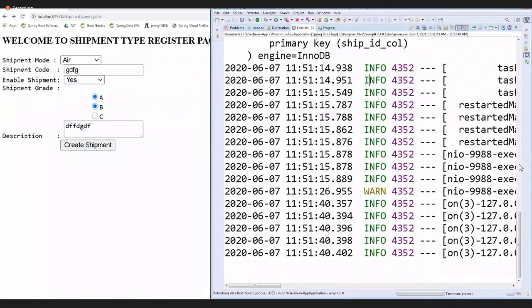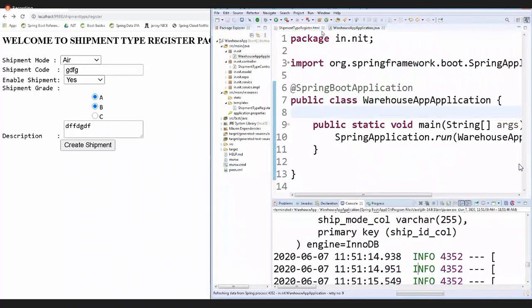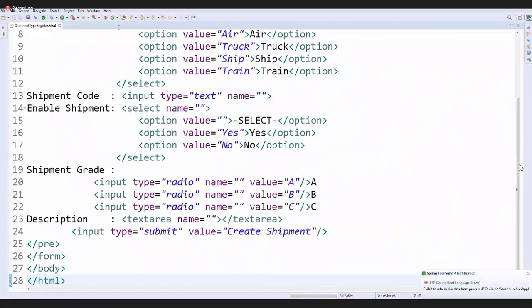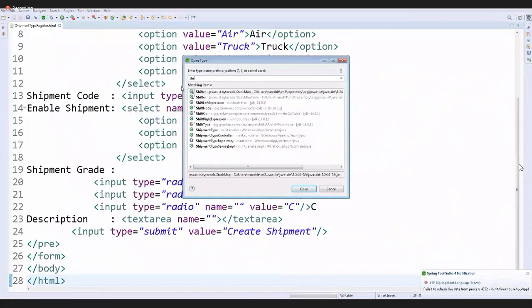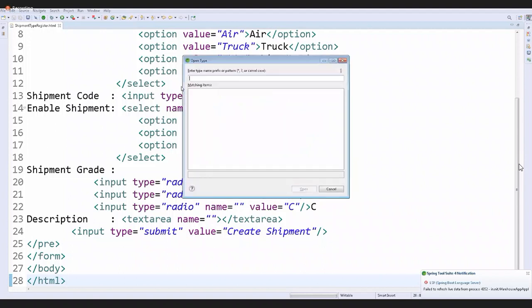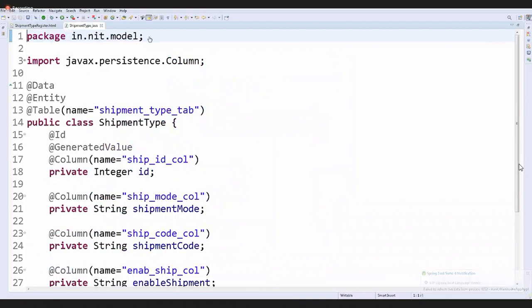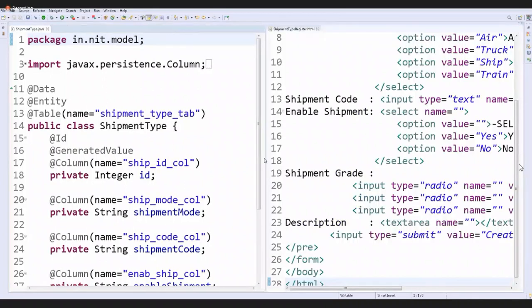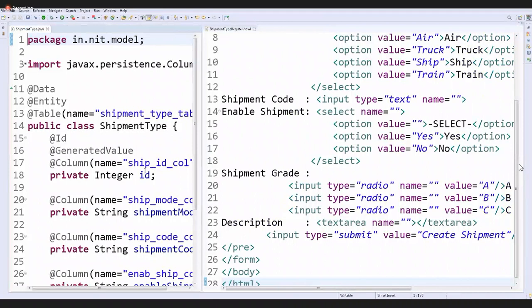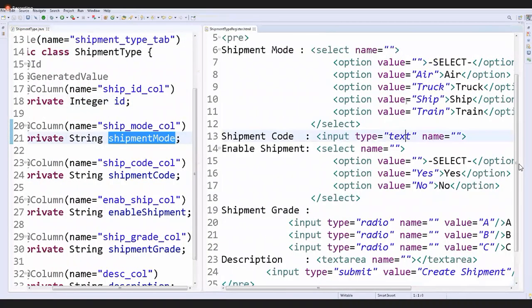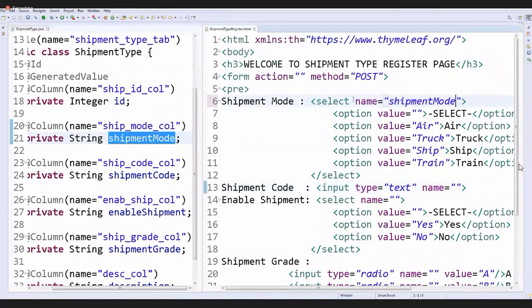I'm stopping the application. Here is the code I wrote. It's not over. What we need to do is match with the name. How the name must be written here: other than ID, the variable name must match with the input name.